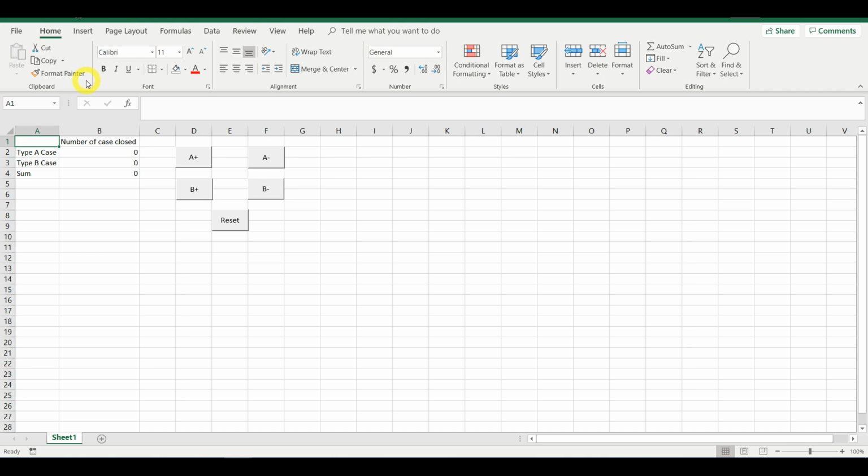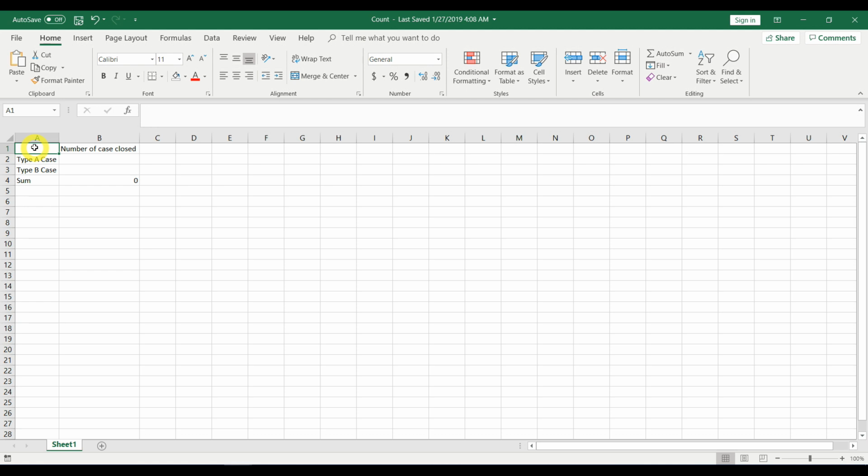In this video, we will be going through how to make a macro that changes the value in a cell. If you are working in an office, for example as a case officer, working on many types of cases, and you want to keep count of how many cases you have been finishing and what kind of cases there were, instead of writing the value on paper, you can just click at the screen to add a number after finishing each case.